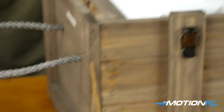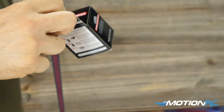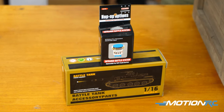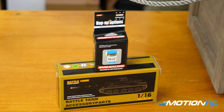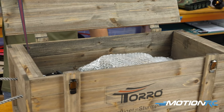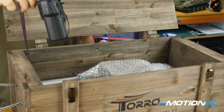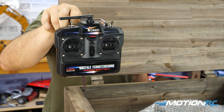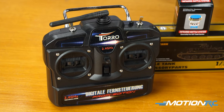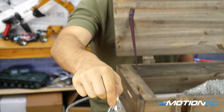As you pull it out, you're going to see all your little accessory bits. You've got a box that's going to house a lot of the little accessories that go on the tank. You're going to have extra track links just in case you need them. You've got an infrared battle system in this model. Obviously, you're going to have your manuals, one for the transmitter and one for the tank itself. You've got a decal set. You're going to get your battery, which is a 2000 milliamp nickel metal hydride pack, and a charger for it, which is great. You'll also get your transmitter, which needs 6 AA batteries to get going. That's the only extra addition for this ready-to-run tank.